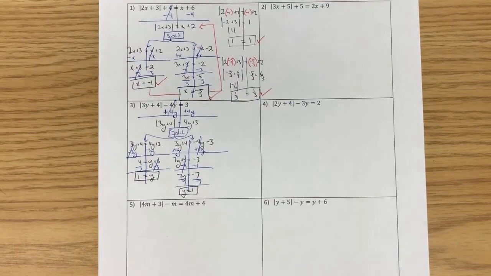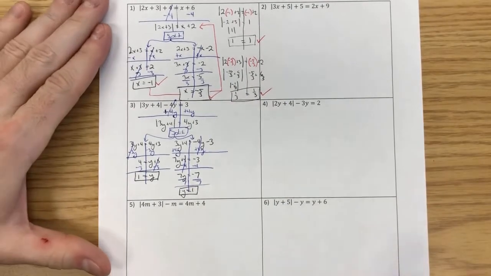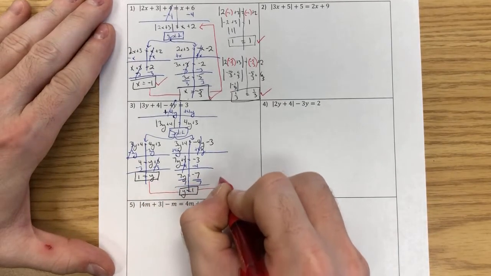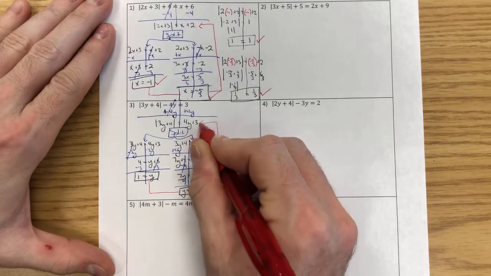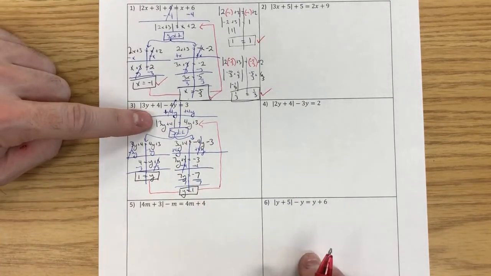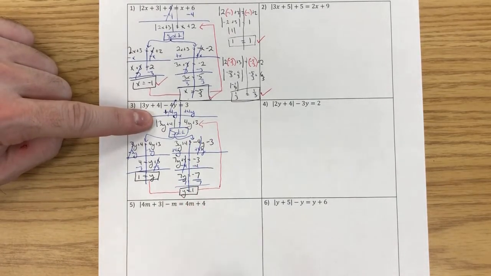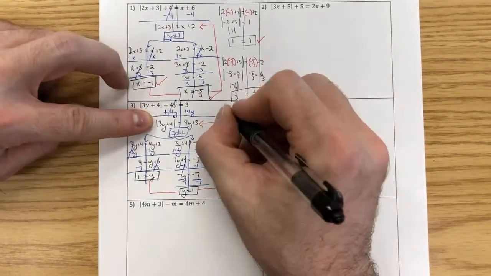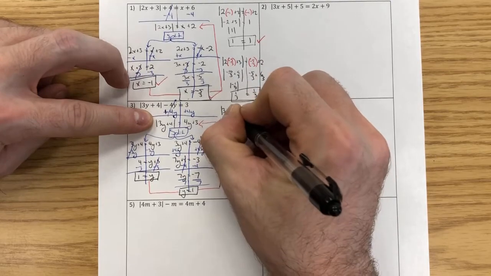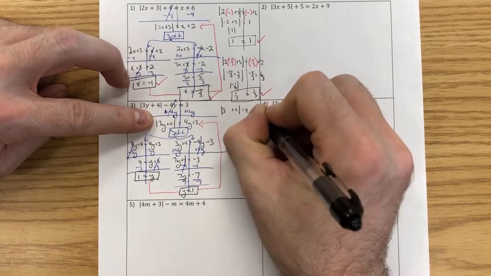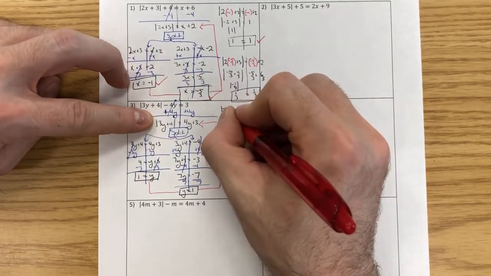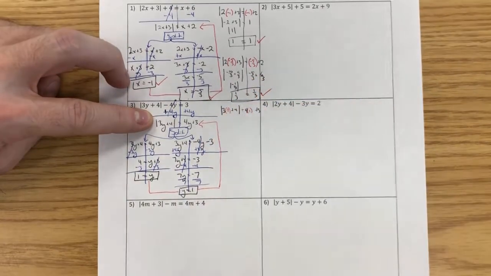Perfect. So those are the two answers that I'm going to need to check. I'm going to plug them into the equation that I split, which is right up there. I'm going to see, do both of these work? And so I'm going to write out my first equation. So 3, and both times I see a y, I'm going to plug in a 1. And I'm going to solve it.